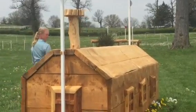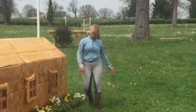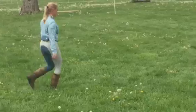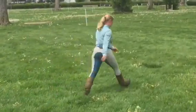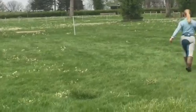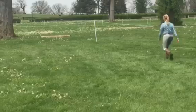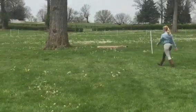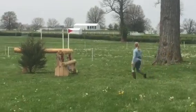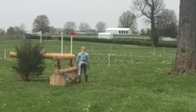A couple of important announcements: we've gotten word that some groups are walking the course. We encourage everyone to walk the cross-country, but riders — even if you're a competitor — we want that footing in prime condition for Saturday. So riders, we ask you to walk only with your coaches, and let's keep the large groups off the galloping lane, please.